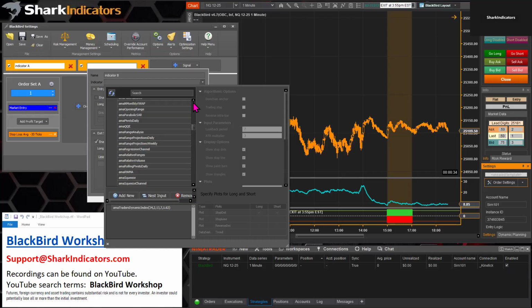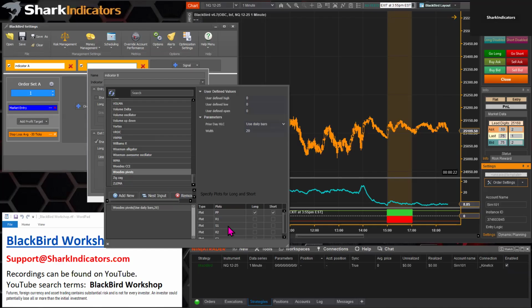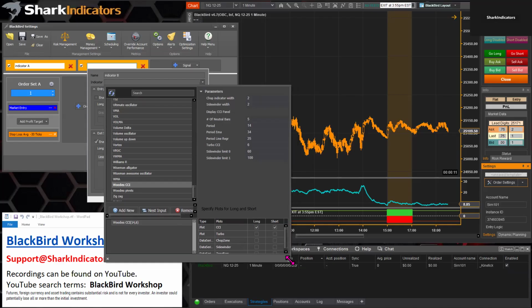Actually, no, hold on. Let me check another indicator here. Yeah, there we go. I'll go with the Woody CCI because it has a bunch of plots and data series here. So let's just pretend like the Sidewinder is our exit signals for indicator B.